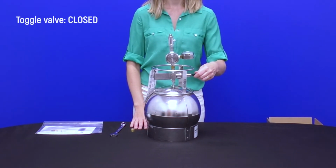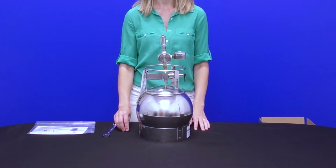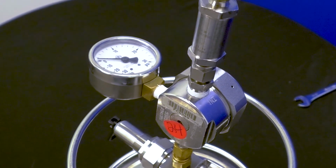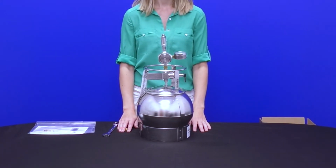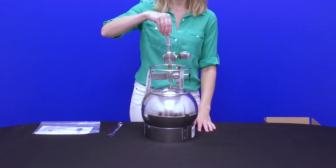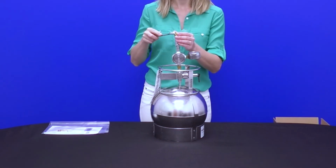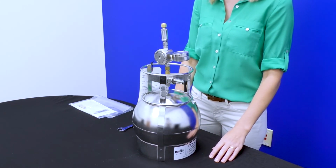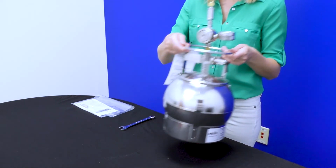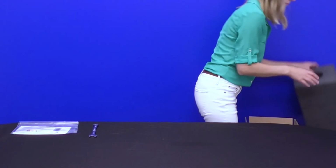When sampling is complete, close the canister valve and record the final pressure on the COC and canister tag. Make sure that you leave just a little remaining vacuum in the canister. This allows the lab to confirm whether the valve was opened or a leak occurred during return transport. Reattach the brass cap to the top of the sampling assembly. Repack the canister using the protective foam insert. Complete the shipping and COC documents and return the samples to the laboratory.